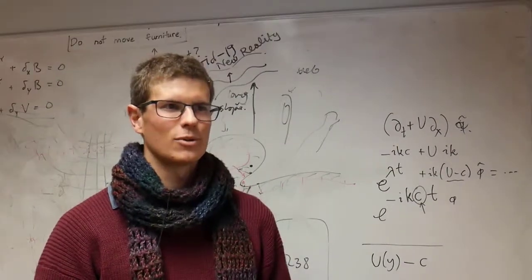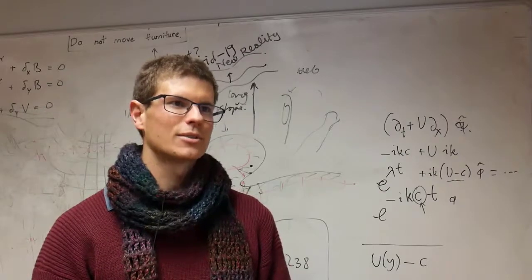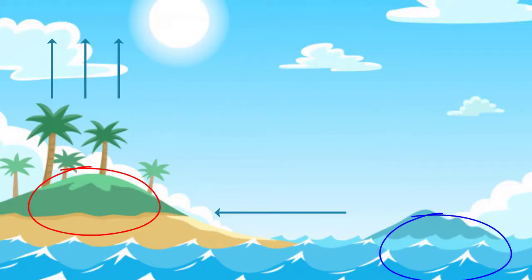One example of a more complex feedback loop is if we imagine there's a cold region of the ocean next to a warmer region of the ocean, or perhaps a warm body of land. As the air passes from a colder region of the ocean to a warmer region of the ocean, that air can then convect upwards as it's warmer than its surroundings. That warm parcel of air that rises up through the layers of the atmosphere then needs to be replaced by mass at the bottom of the atmosphere. This results in lateral winds.